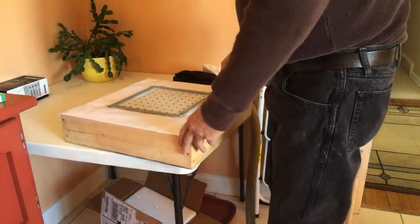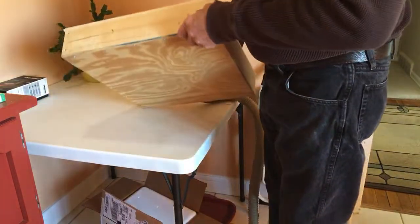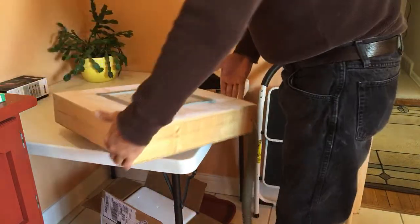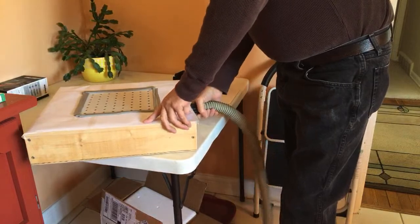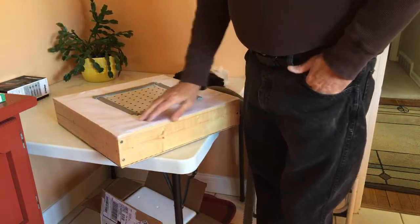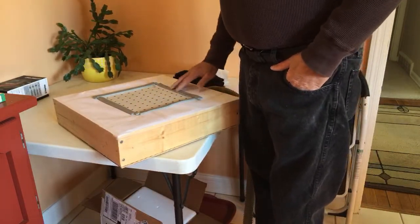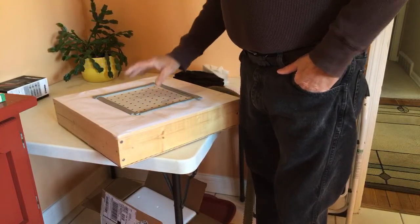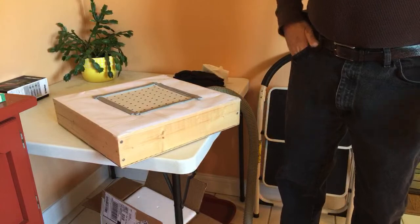This is my vacuum box. This is nothing more than a piece of pegboard cut about 2 foot square, little one by twos, one by threes, one by fours, and a piece of plywood glued on the bottom of it with a hole cut out to fit your shop vac nozzle. Now this has holes all over it, and I only want to draw a vacuum on this little small frame area, so I put a piece of paper over all the other holes, and that keeps it from drawing air through those, and it only draws air through this. And I put a little bit of felt or foam tape around this to help seal it as it presses down. It's probably overkill, but it's pretty basic.